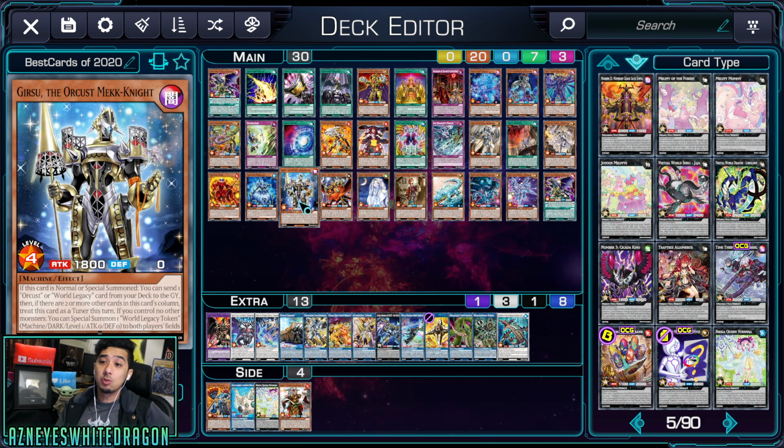But next up, Gears to the Orcus Mech Knight. I would really say this is one of the better cards that has come out. Obviously, making Orcus a little bit more viable. Obviously, with the newer changes, a lot of people got excited about Orcus, but I just really haven't seen them. But I still would consider this one of the best cards that came out in 2020, no doubt.